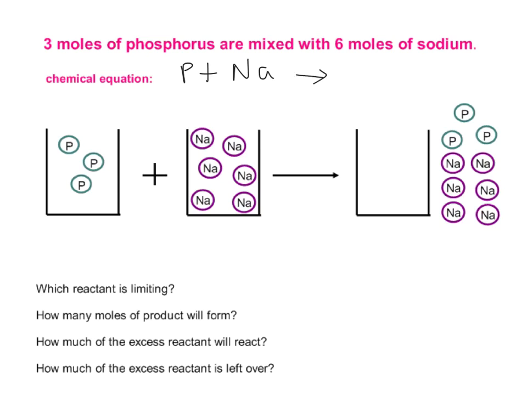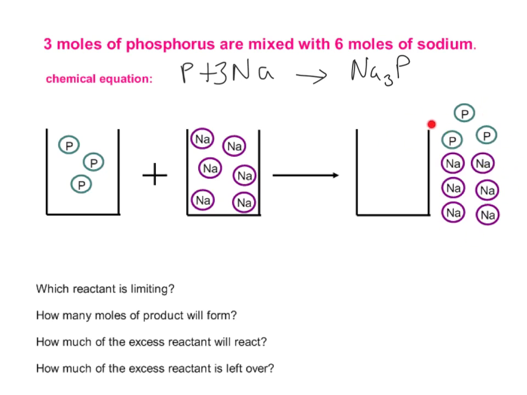So that's also synthesis. It's going to form sodium phosphide, which is ionic. So sodium is +1, phosphide is -3. So Na3P. Let's balance it. So we need 3 sodiums for every phosphorus. So again, on this side, the number of atoms should be the same as this side. So here are my 6 sodiums, here are my 3 phosphoruses.